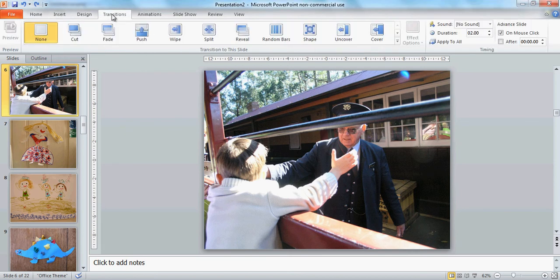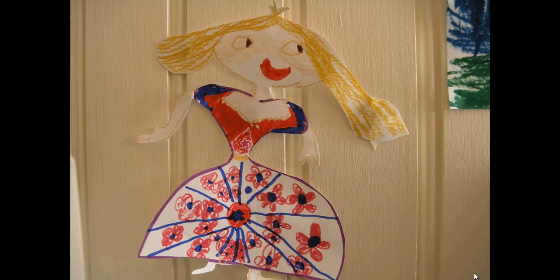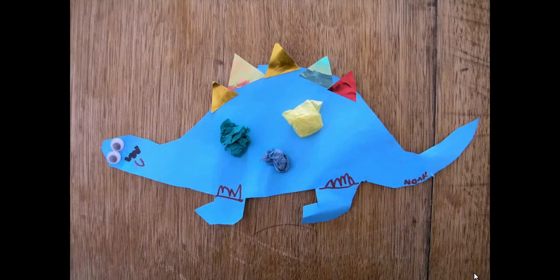So you click on the transition tab, choose a transition that you'd like, say the crossfade. Duration of the crossfade, 0.7 is fine, and then we want it to advance the slide every, I'll just put it 2 seconds so that we can see the change. And will apply to all the slides. You'll see that it's now put an icon there to show that it's made a transition. So when we now look at the slideshow, you'll see that the slide automatically transitions to the next slide. So that's great for when the parents are viewing that, it will automatically play for them.